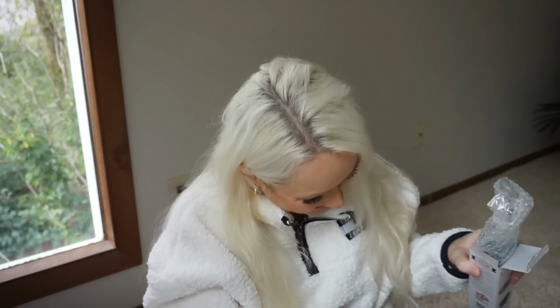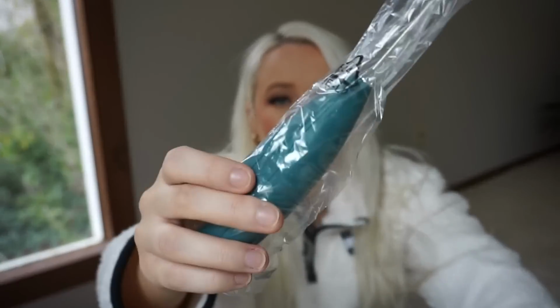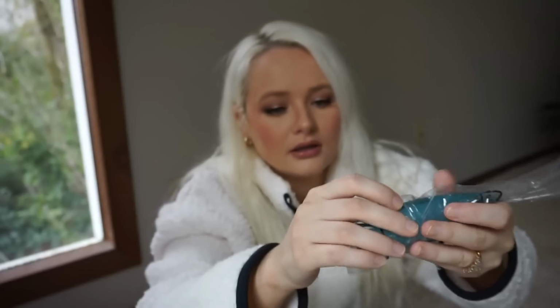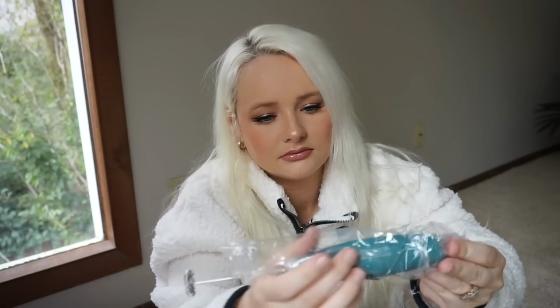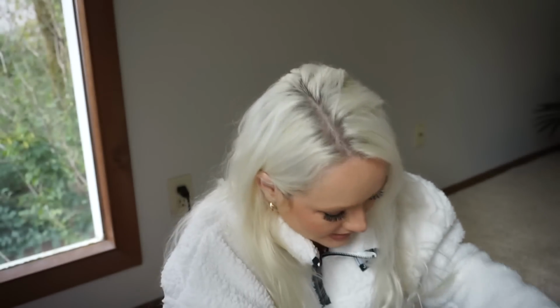Love that. All right, so let me pull it out of here actually. And here's the other thing I could do if I was, you know, nice, which I'm not. I could give this to somebody as a gift since I already have one. But, oh, and it comes with batteries. Very cute with batteries. So this is what it looks like. It's actually cute. It's in a really cute kind of forest green color. I should just take it out of the thing. Okay, there it is. So cute, right? Love it. I love it.